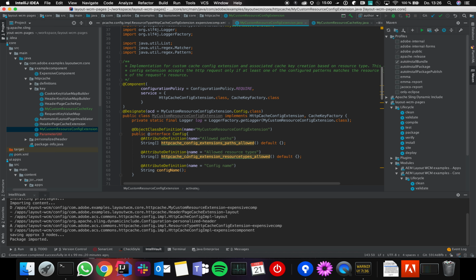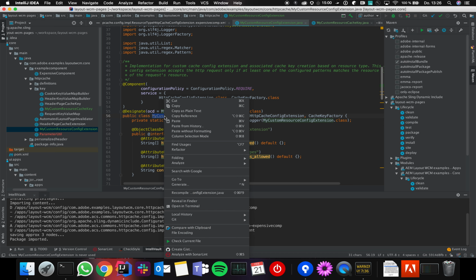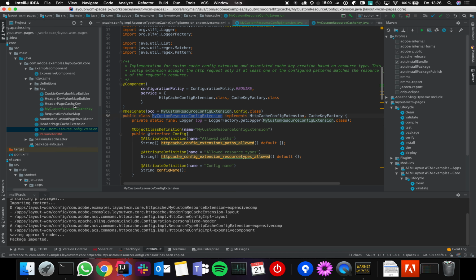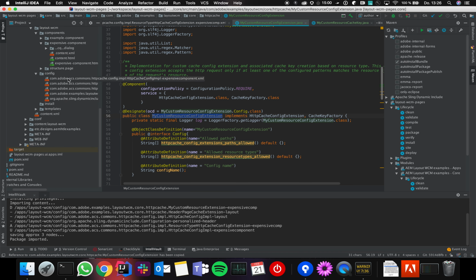All right, so I basically copied over the ACS AEM Commons stuff, and I just want to make sure that I didn't miss anything. So to validate that everything is still working as intended, I'm going to copy the reference of our extension, and I'm going to wire this into our configurations.